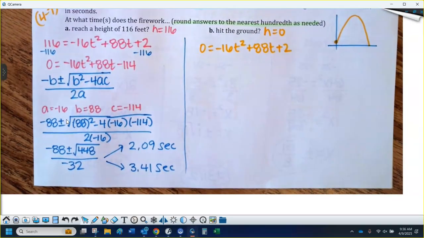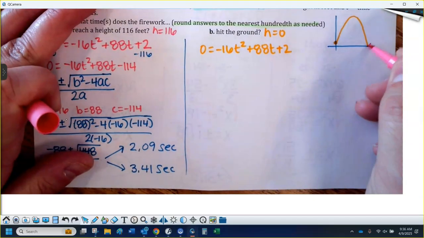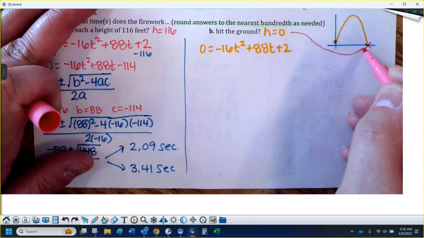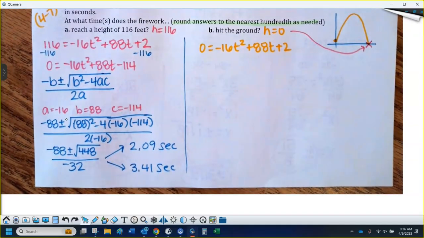If we can solve this equation, that'll give us when the firework is going to come back down to the ground. Where it would be on the graph would be right here, because you don't start on the ground for the original problem. It starts on a table that's 2 feet tall. So I launch it up, so there should only be one time where it comes back down to the ground, and that would be visually that little point right there on the graph. We're trying to find the t value, or x value if you're thinking about the xy axis.